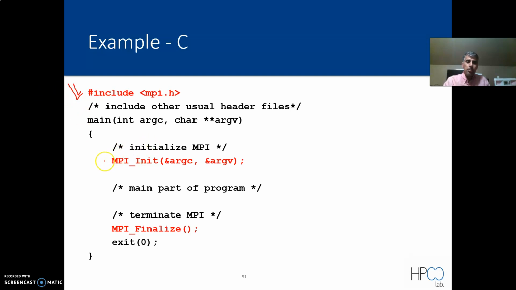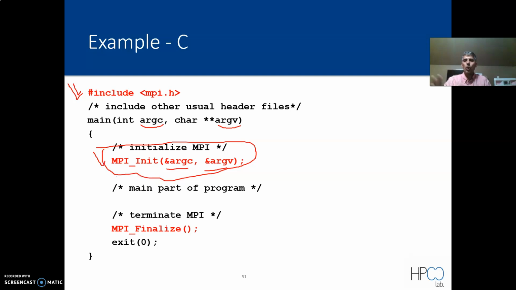So then, before you do any MPI operations, you must add this MPI_Init, which stands for initialization, in your program. And then you know that in C, the program receives two arguments, known as argc and argv. So you just have to pass them exactly like what you can see here to this MPI_Init call. So this initialization line can be pretty much copied and used in any MPI program.